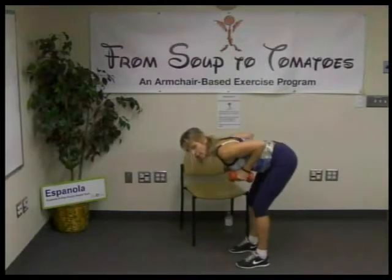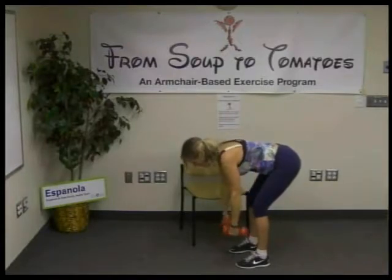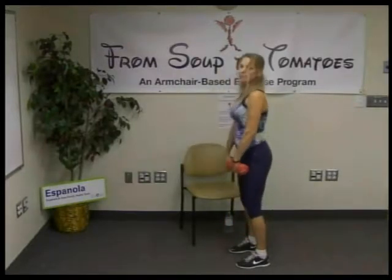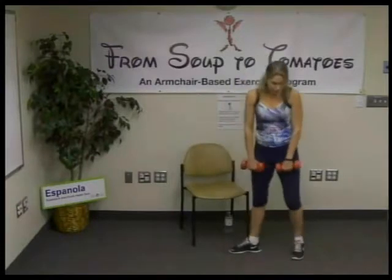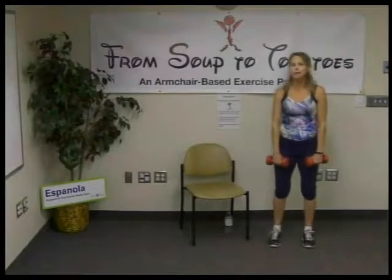Row. Kick back. Back to row. Back down. Back in. Deadlift up. Beautiful. Beautiful. All right, next one is shoulders because it's a smaller muscle. We already worked all the big muscles.